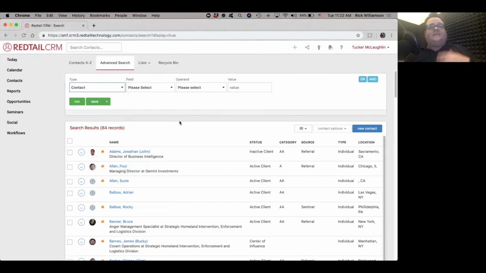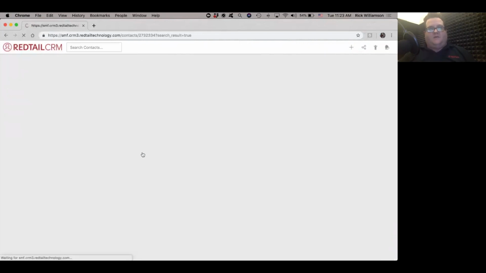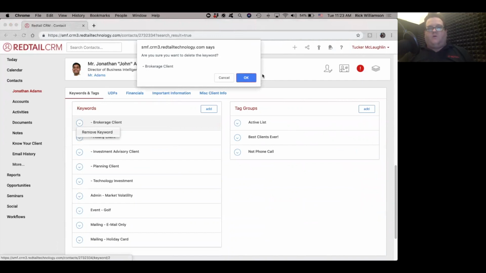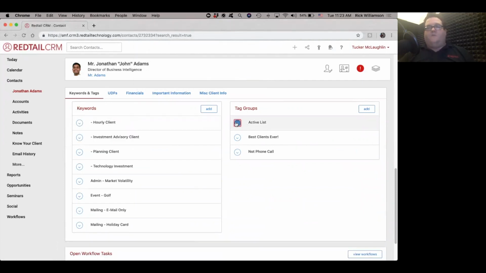Number one, it is the application, right? In order to remove a keyword from somebody's list, if I go to Jonathan Adams here and I want to remove a keyword, just boom, click, remove a keyword, great. If I want to remove a tag group, it's almost identical. Creating tag groups takes one extra step typically.